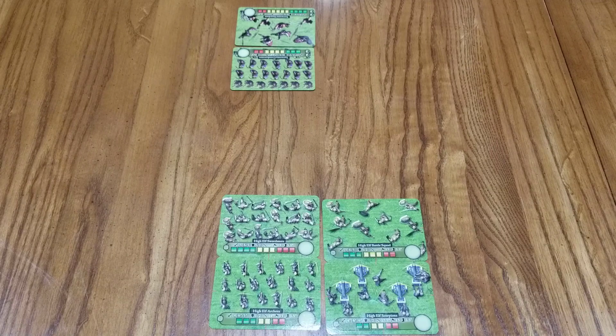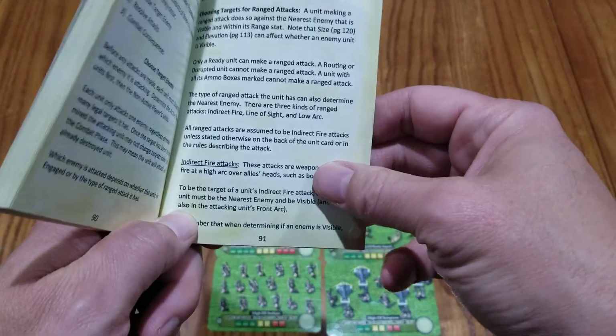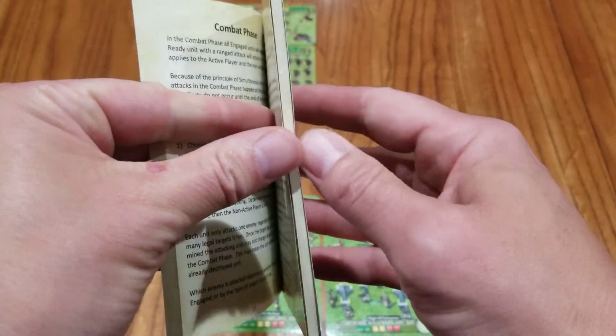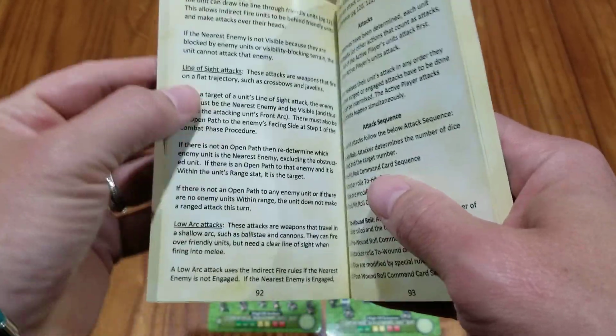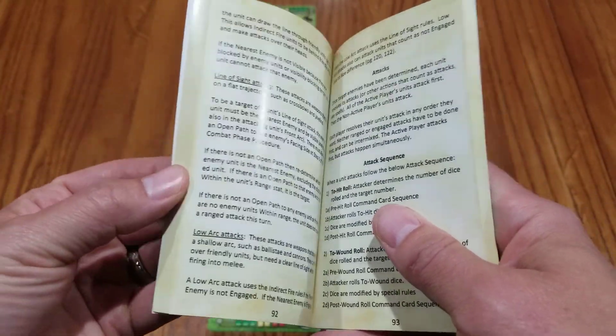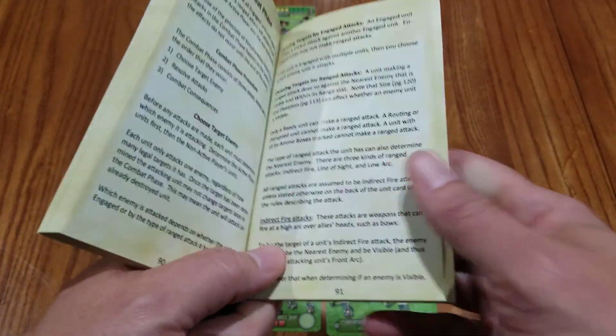We're going to discuss the 3 different modes of ranged attacks in Battleground. If you take your handy-dandy little rulebook and open to page 91, you'll see indirect fire attacks at the bottom of page 91, and then carrying over to page 92, you have line-of-sight attacks and low arc attacks. Those are the 3 types of ranged attacks in Battleground.